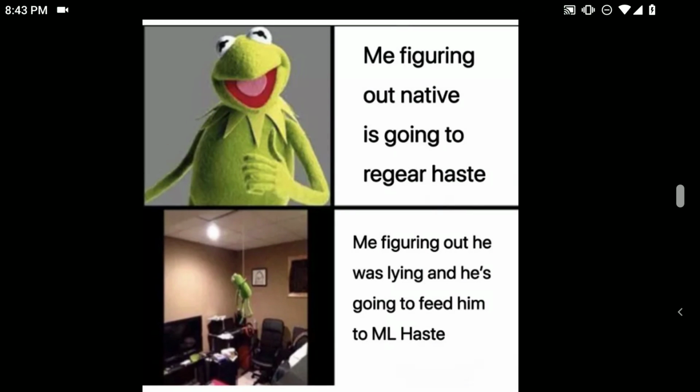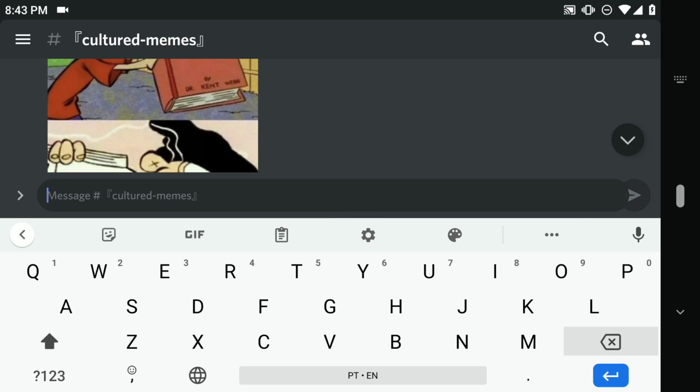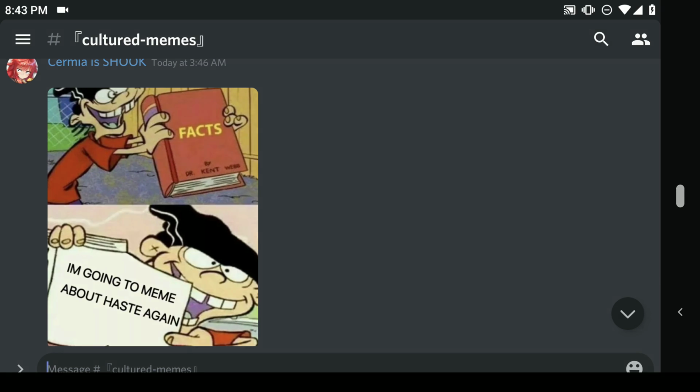All right. Me figuring out Native is going to rig your haste. Me figuring out he was lying and he's gonna feed him to ML haste. Suicide Kermit. Oh no. Oh no, Sarmia, please no. Oh, what am I doing? I'm typing things. Stop, stop. Don't do it, mobile. Okay.